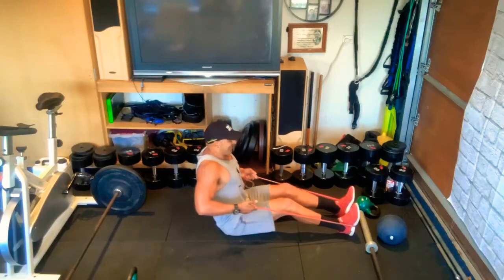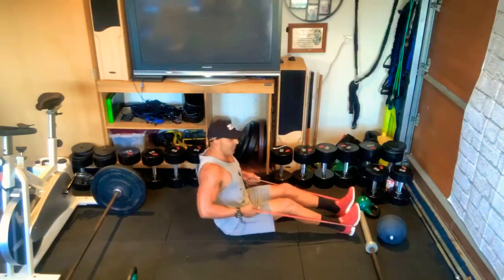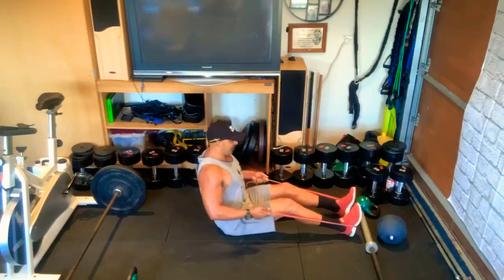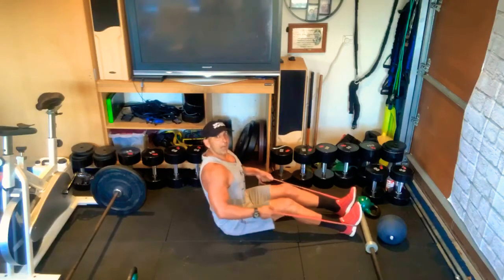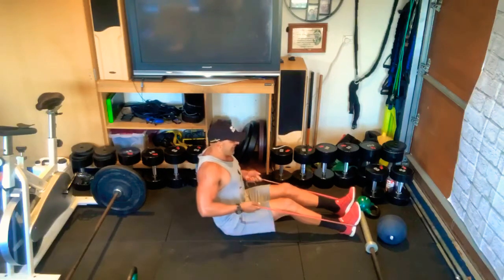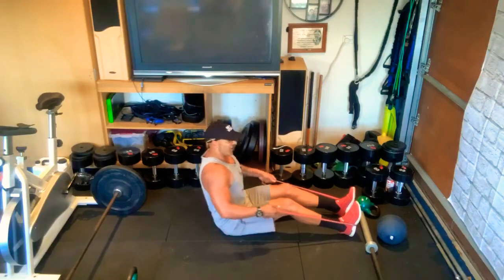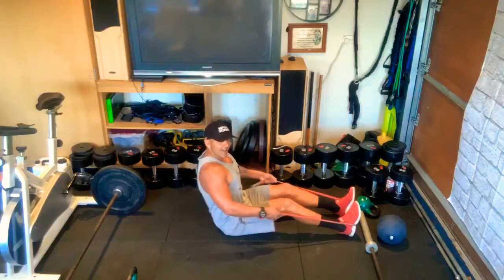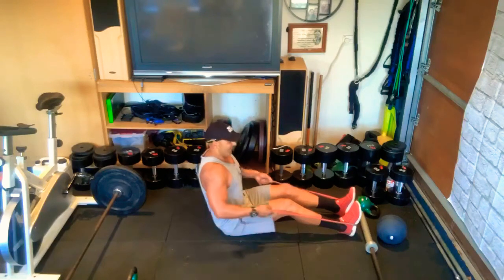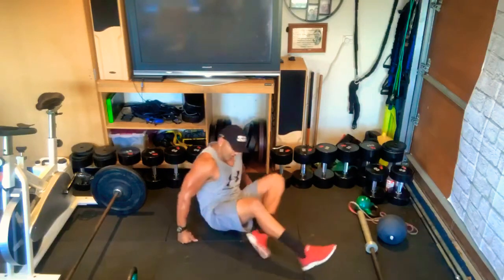Good. Fantastic exercise, especially when you keep your elbows in so you can squeeze in through those subscapular. Try and squeeze, try and get both scapulars to touch in the middle where your rhomboids are. Those are those muscles on the inner side of your scapula. Here we go. 15 seconds, guys. Well done. 5, 4, 3, 2, 1. Good. All right.